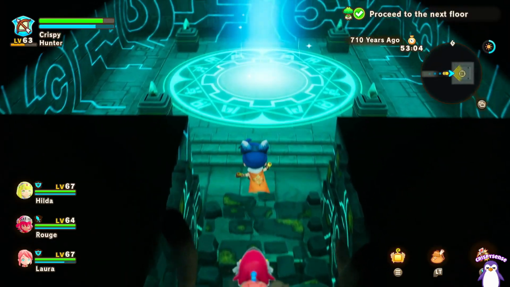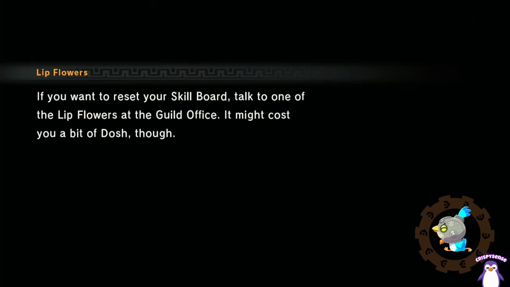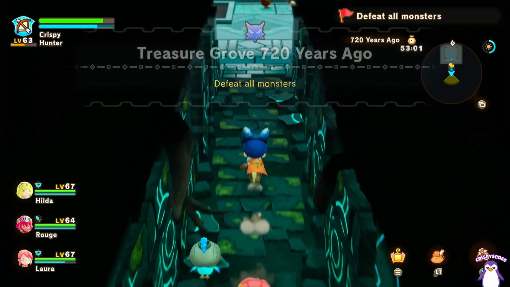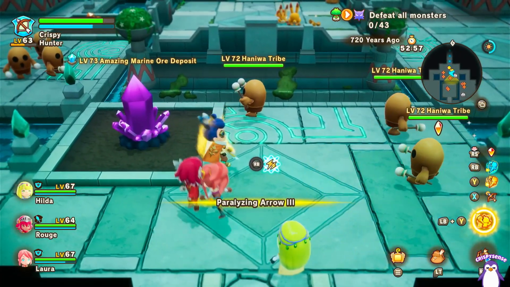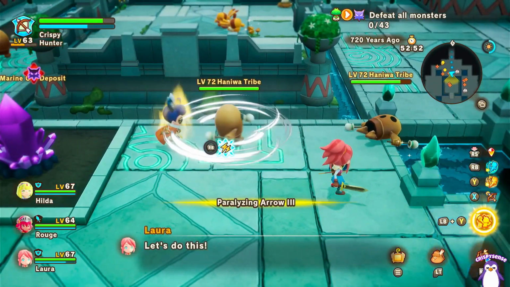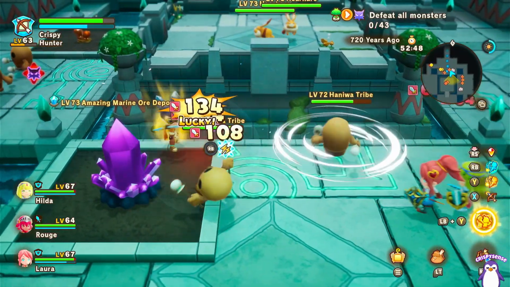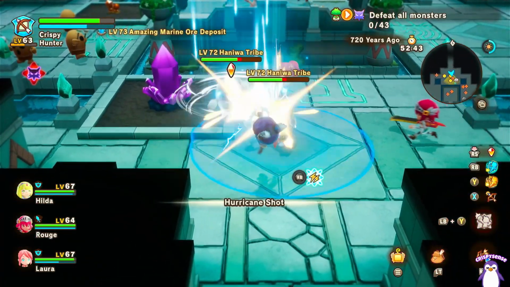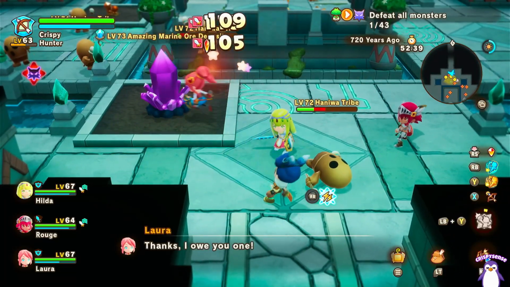So it's a monster room again, I believe, right? Yeah, and then a mine, and then all monsters to the treasure room, and hopefully get something really nice in the treasure room. Gotta defeat all monsters again. Oh no. Oh, 43! Holy wow. I kinda wish my NPCs were like real people and they could just go off on their own and start knocking these dudes out for me. That would be excellent.